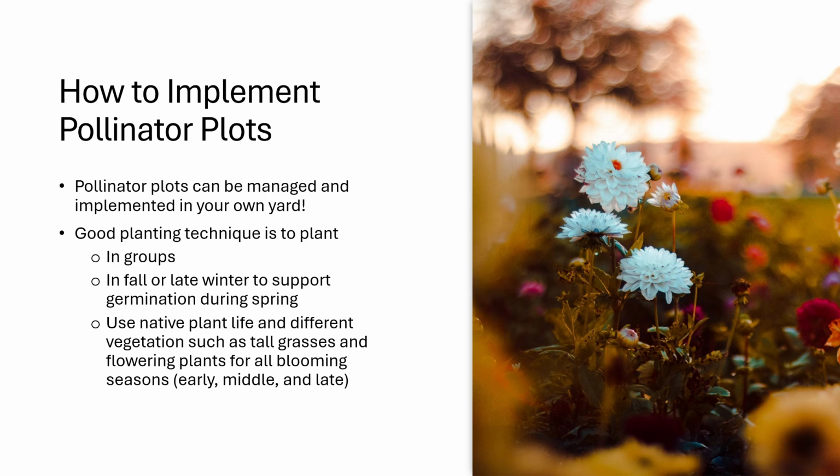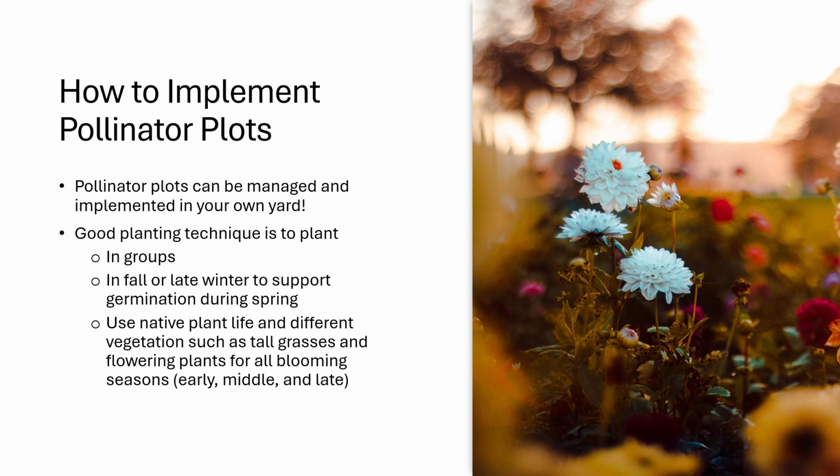Some that I want to start off with is planting in groups, having sections of, hey, this is going to be flowers, this is going to be shrubs, this is going to be tall grasses. Having that grouping will allow more space and more variety for different pollinators to visit, because when you do incorporate something such as our monarch butterflies who are migratory, having that extra little bit of area so that you can plant a little bit of milkweed, or having more milkweed just in general, can support the chrysalising of butterflies.